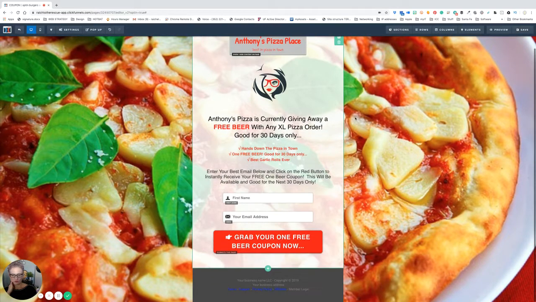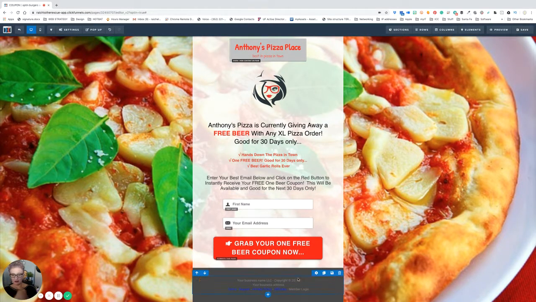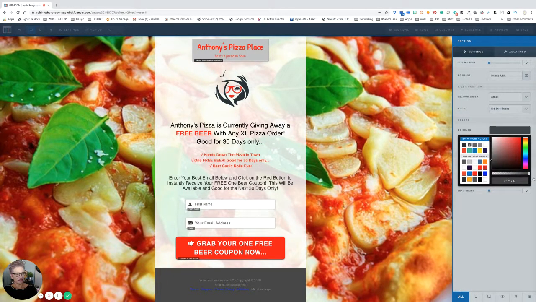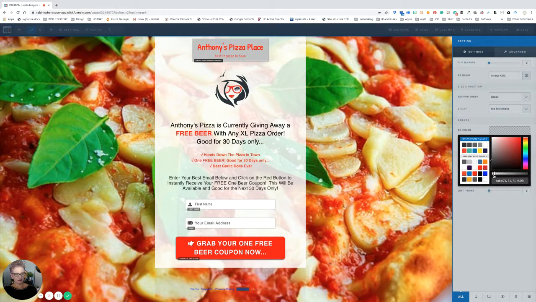Okay. And then down here is the footer. To change the footer color, again, click on the green. And then you can change the background. Make it light.